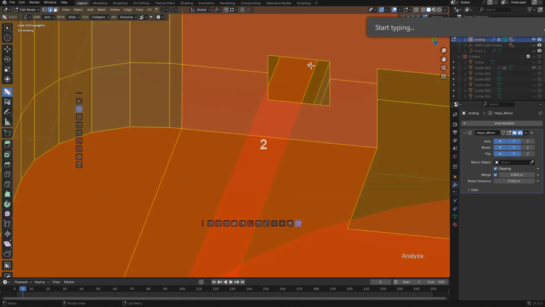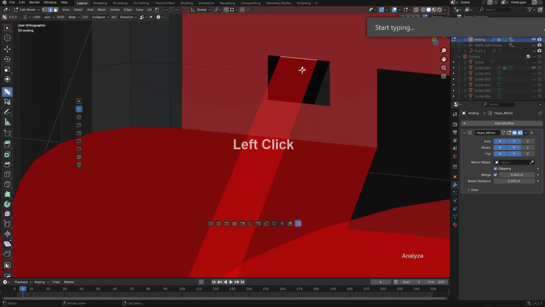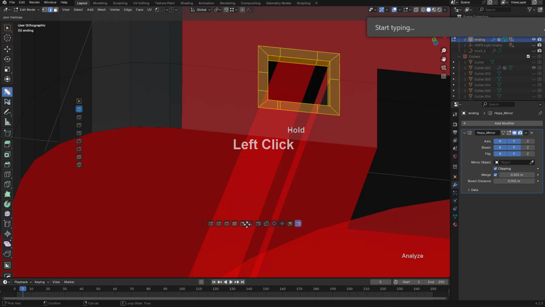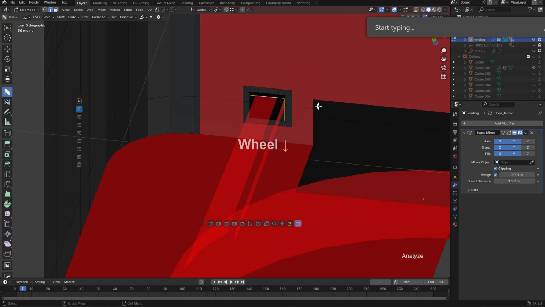Also, looking at this, I'm going to select this whole ring. Let's try that again without that part, and we'll just expand that out.